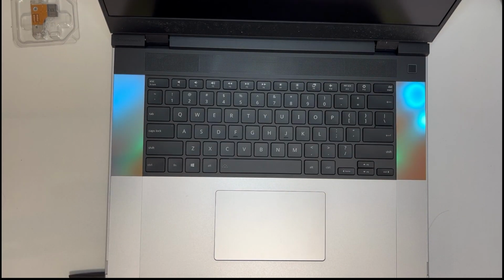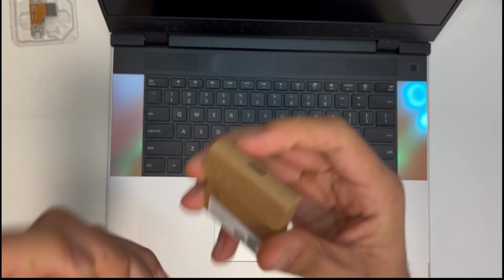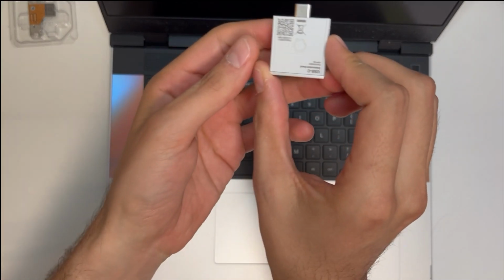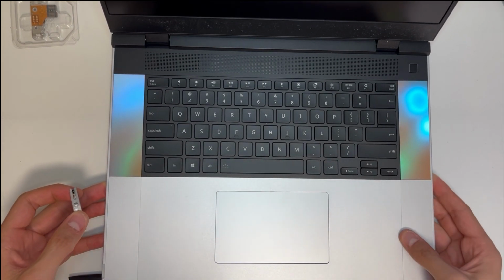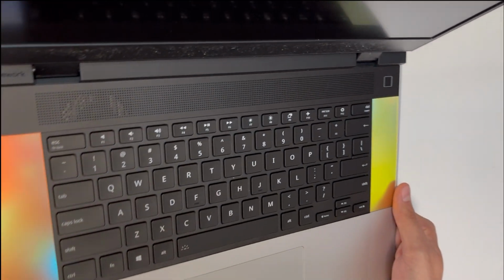All right, in order to get the computer powered on, I had to charge it. And in order to do that, I had to take out one of the I/O modules, in this case a USB-C module. I really like this part of the computer. It's probably my favorite thing about this computer, how configurable those input-output modules are. I use a lot of different devices and peripherals, and being able to have that flexibility is amazing.